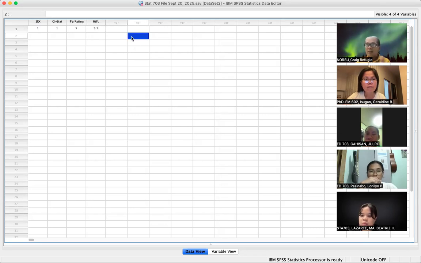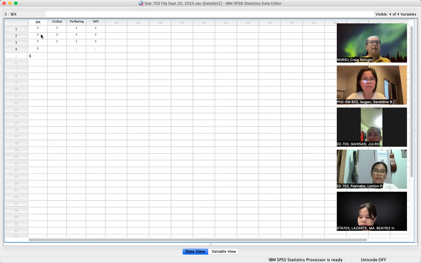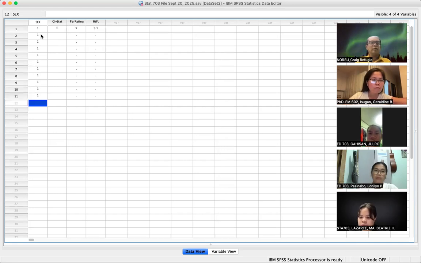All are in different columns. For example, the first 10 are all male, so I'm going to type 1, 1, 1, 1, 1, 1, 1, up to 10.